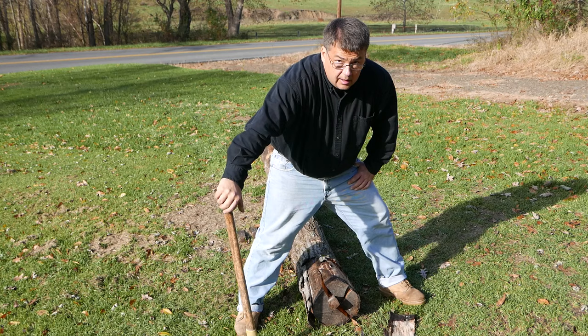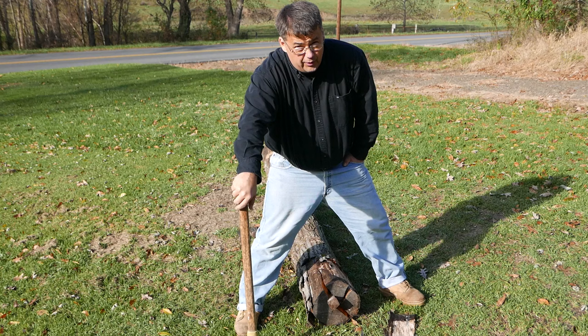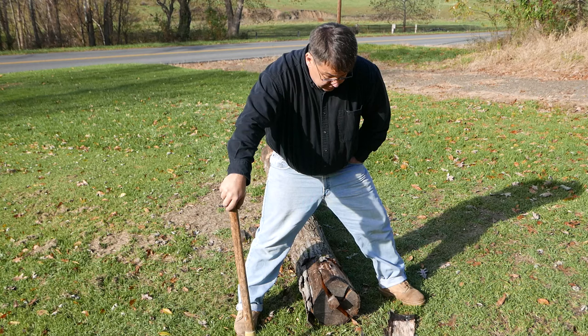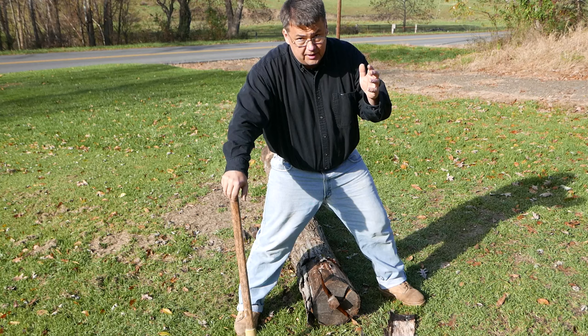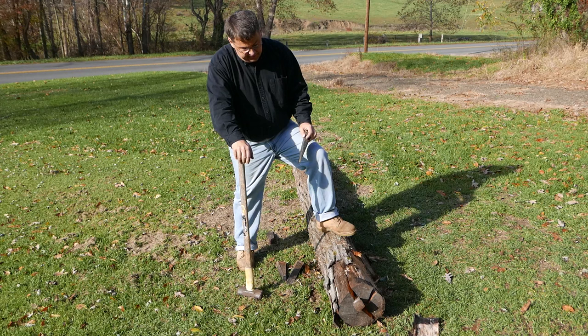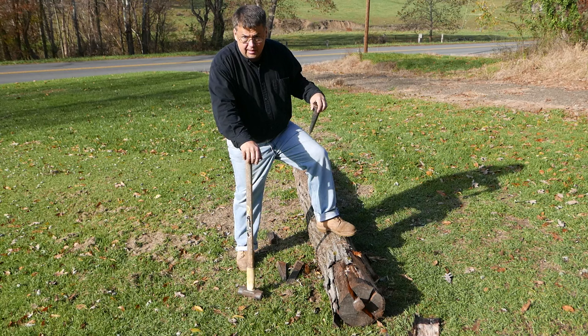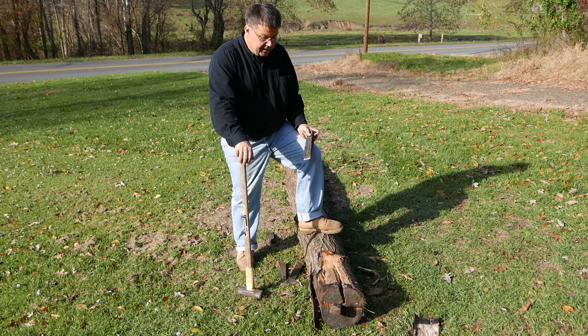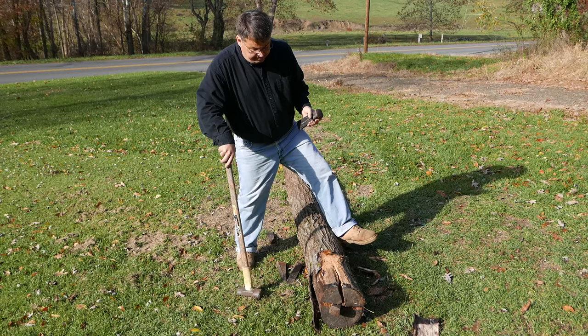Rather conveniently, three splits have opened up on this log. This hardly ever happens, and in my years of experience I think this is the first time it's ever happened — I want to stress this is not typical. As we've opened the splits up, we will now take our second wedge and work further down the log, continuing the split down the length. I'm not entirely comfortable with the one on my side, as it seems to be going in a direction that will cause it to be rather thin at the other end. So I'm going to split on the opposing side. I peeled back some of the bark to expose where the crack is, and the crack has opened up, so I have a place now to start my wedge.